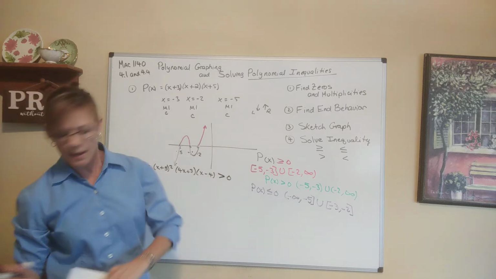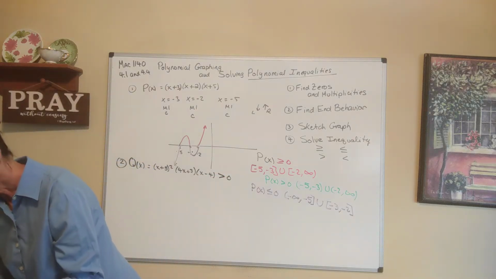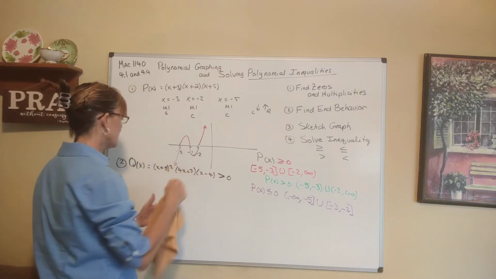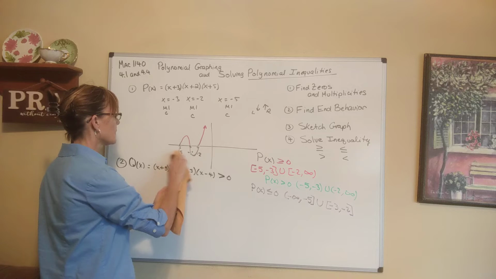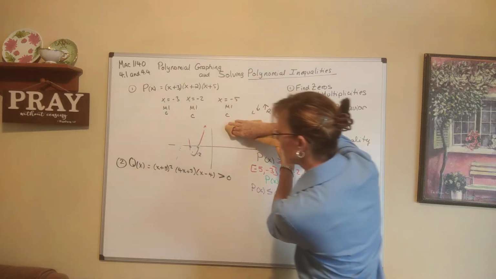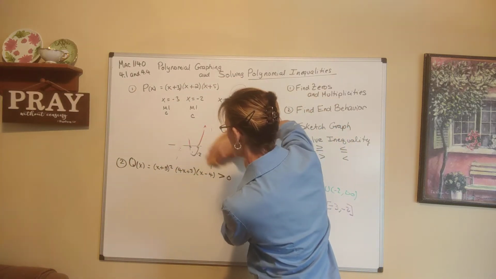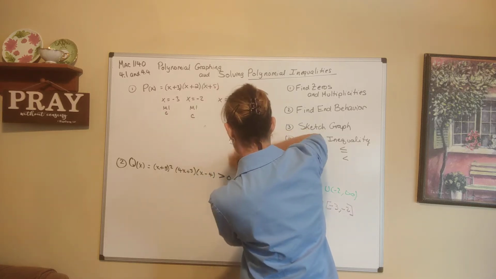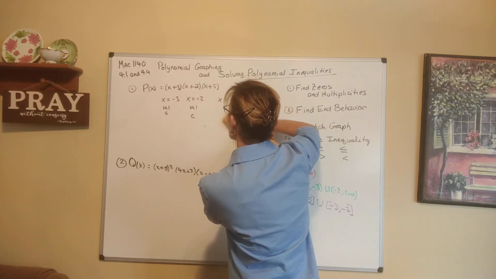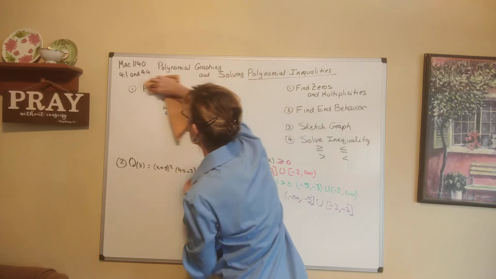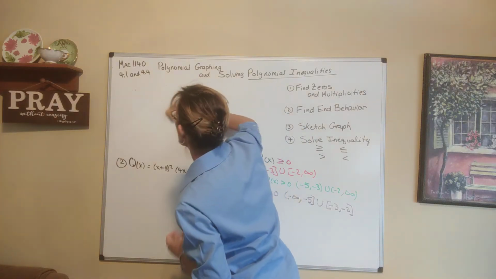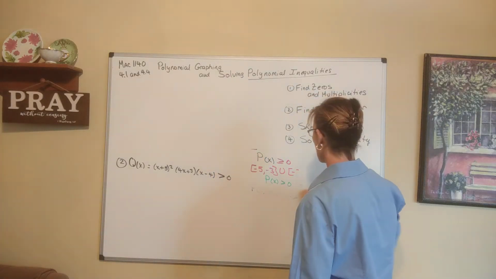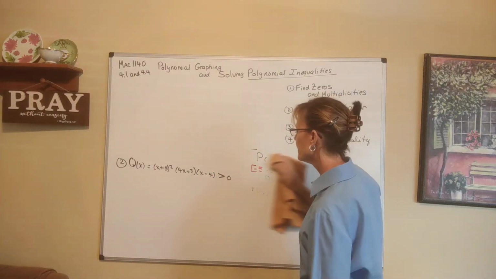So let's just go ahead. I'm going to erase the top part so I can use this space. What would be the zeros for this? The first one that I see here is x is negative 5. If you set this Q of x equal to 0 and solve, that gives you the x-intercepts, also known as zero solutions or roots. So for this one, we would say that the zeros are x is equal to negative 5, which has a multiplicity of 2.